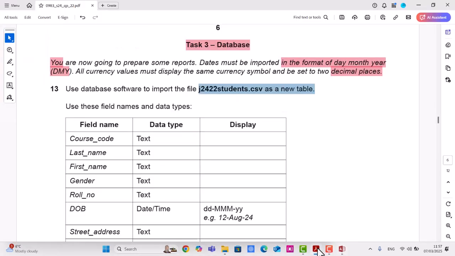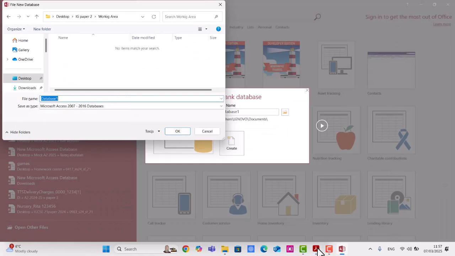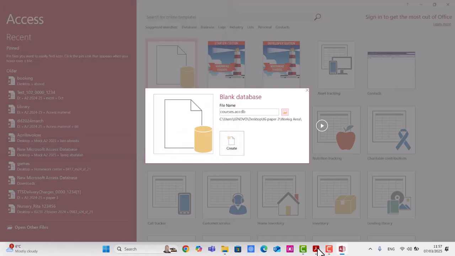Let's keep it as database, or courses. Okay, create.